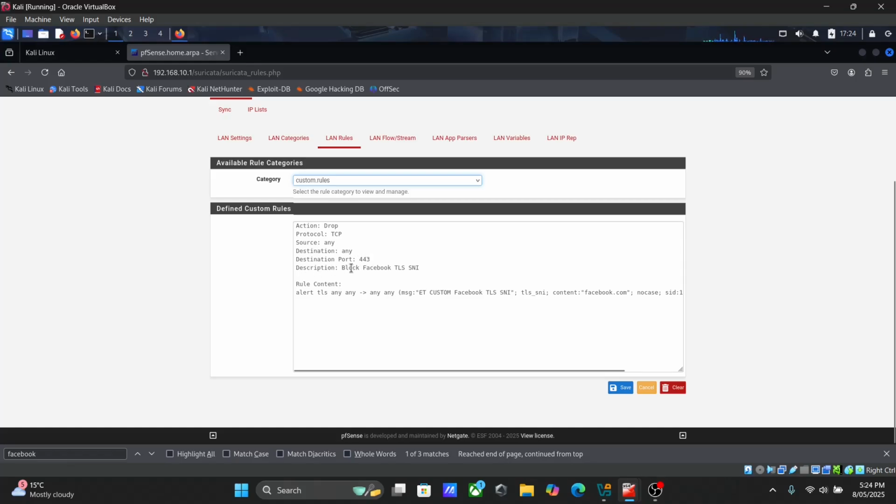The description is just the name, block Facebook, TLS, SNI. This is the alert that is going to display anytime there is a block, and we just save it.